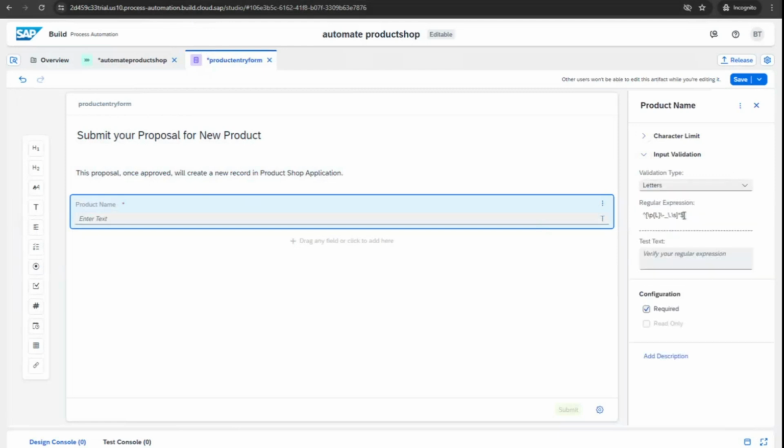But if you add a validation type like letters, or you want some numbers, for example, if you put the validation type as numbers, then you cannot add any text here. Or you can write your own custom validation, which you can definitely write, or a custom error message. If that is not possible, you can change the regular expression if you feel. So based on your specific requirement, you can do that part. Okay, so now this is product name.